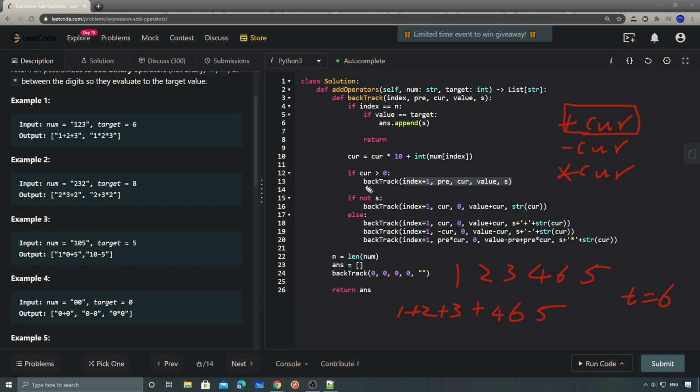Since we have this one always as one of the scenarios here, when we reach the index equal to n, the current value is 6, because we only update the current values when we're at this part of the code. So when we reach the end, the index is n and the value is 6, but the current equals 4, 6, 5, right?